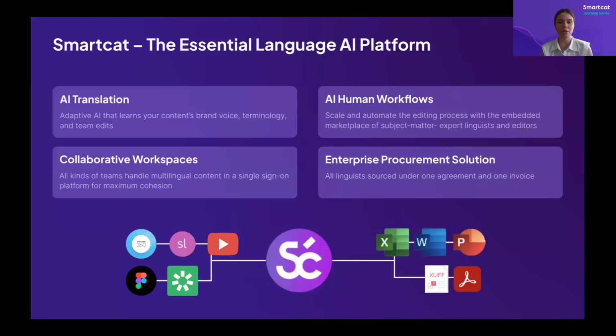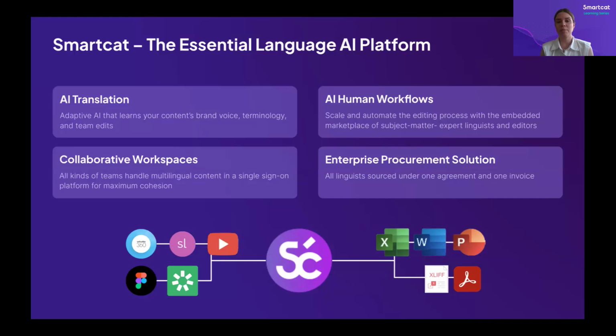It allows any user to AI translate and generate new content by tapping into a multilingual enterprise library. Teams get results for 70% less costs in minutes, not weeks. You never have to make the same edits twice because adaptive AI learns from your content's brand voice and terminology, as well as updates made by every member of your team.